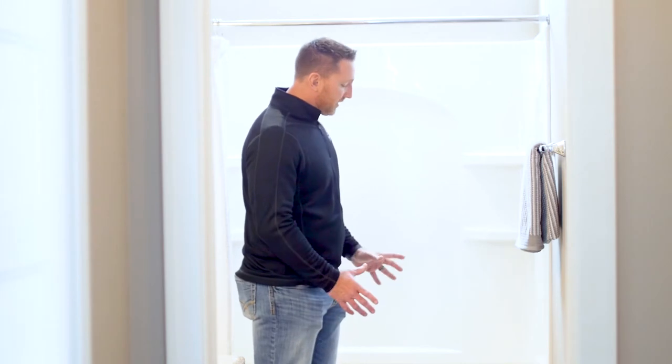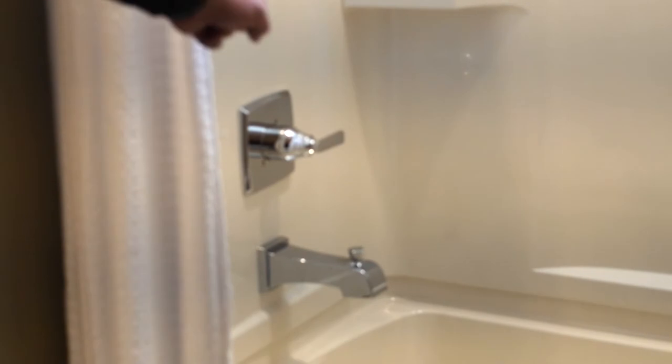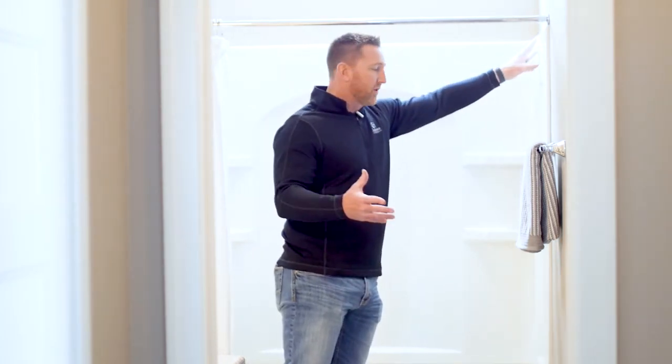I want to talk a little bit about how the water, the channels, and how it all works in uniform. On the shower units specifically behind me, we have the one piece being the tub itself, which has a nailing flange around the perimeter, and then the drywall butts up to that. The shower walls come in three pieces — you install a back piece and then the two side panels, and those are fastened to the framing members in the home.